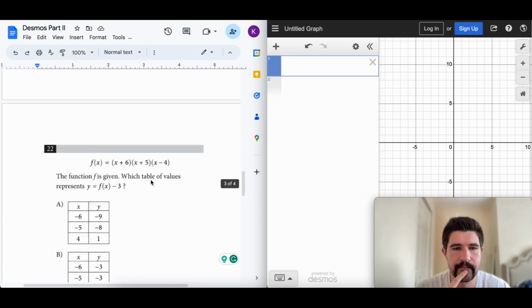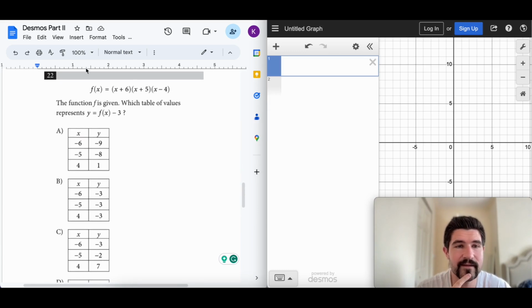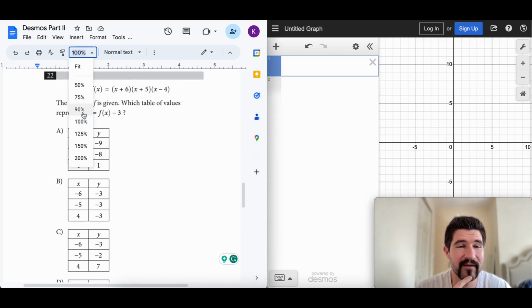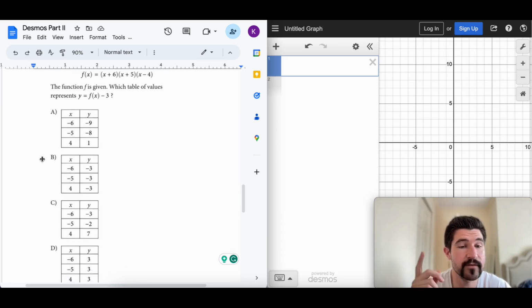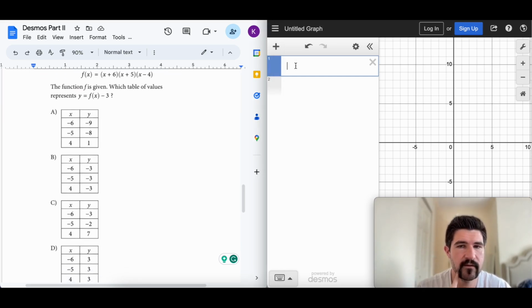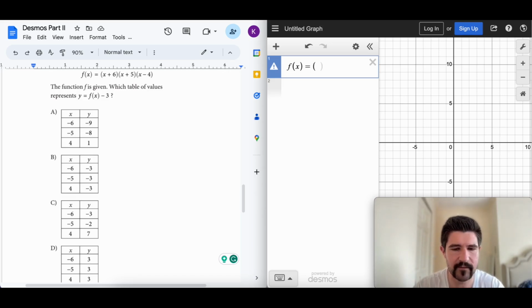Let's keep going. Another question. Ooh, I like this one because we haven't really talked about how Desmos can be used for a question like this before. So this might look familiar because we just saw a question that had f of x equaling 3 parentheses like this, but it's not really related to it at all. But this is a cubic.